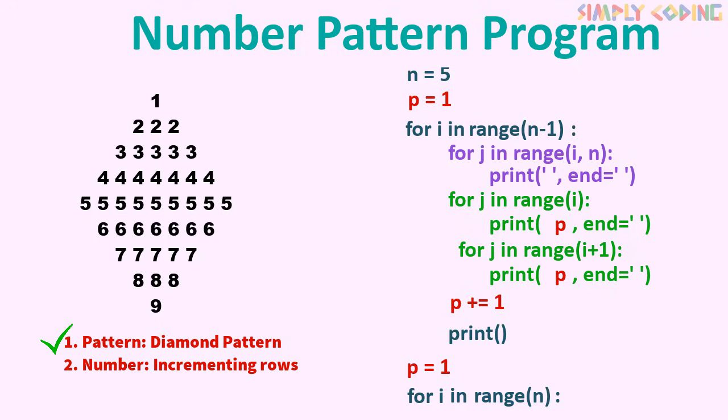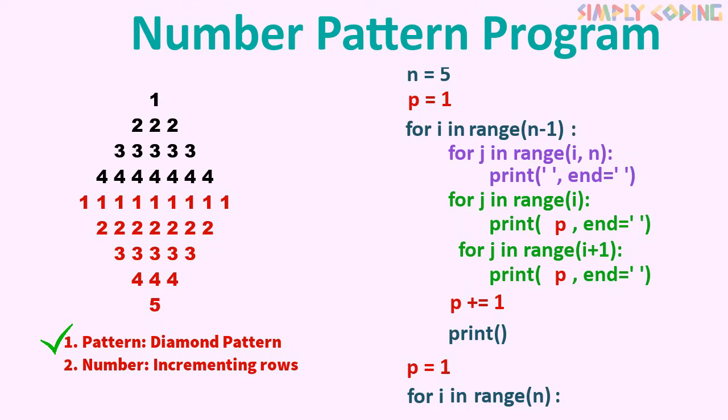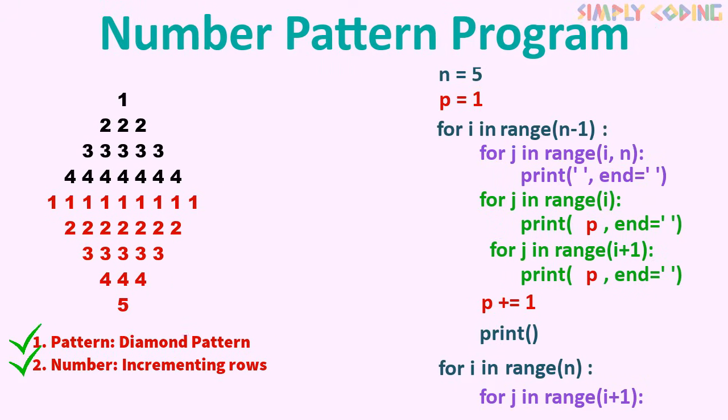If you run this, your pattern will show up like this. Till 4 it was fine, but then it again started from 1. So how will we fix this? The lower loop is actually supposed to start from 5, or the same value of p as above. So all we need to do is remove the initialization of p to 1 the second time. Now it will just continue with the previous value of p. If you make this change, you will get the code for this pattern.